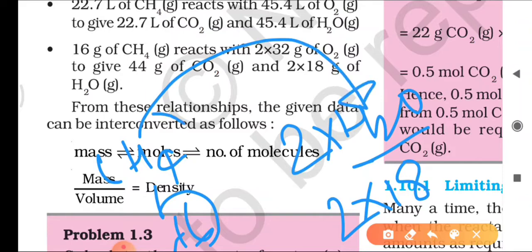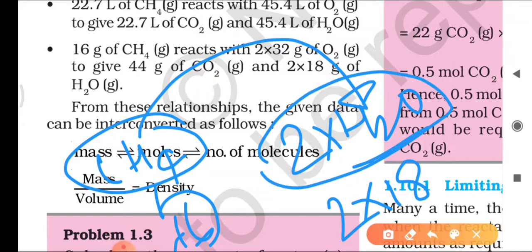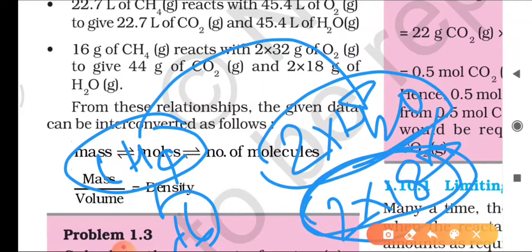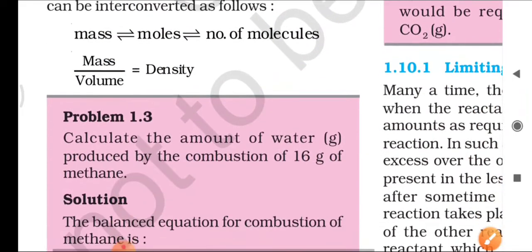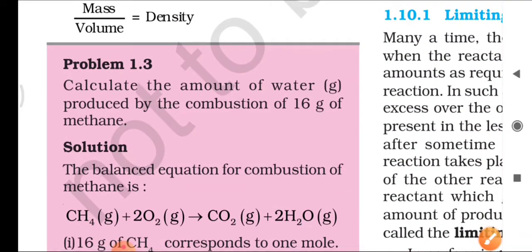Suppose in a balanced chemical equation, you know that one molecule of CH4 will produce 2 molecules of H2O. And if we take 16 gram of methane, H2O molar mass is 18, and from a balanced chemical equation, H2O has a coefficient of 2. So we are going to multiply 18 into 2, that becomes 36, that is 36 gram, right? So on that concept, we are going to calculate the question.